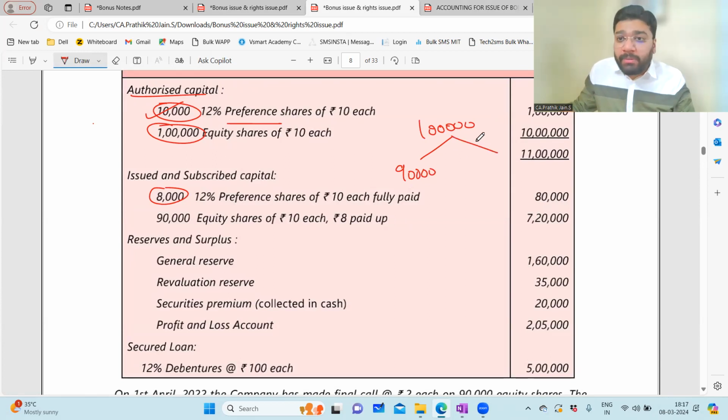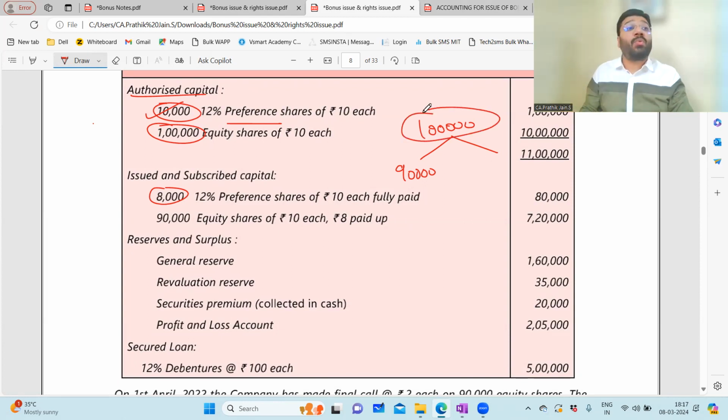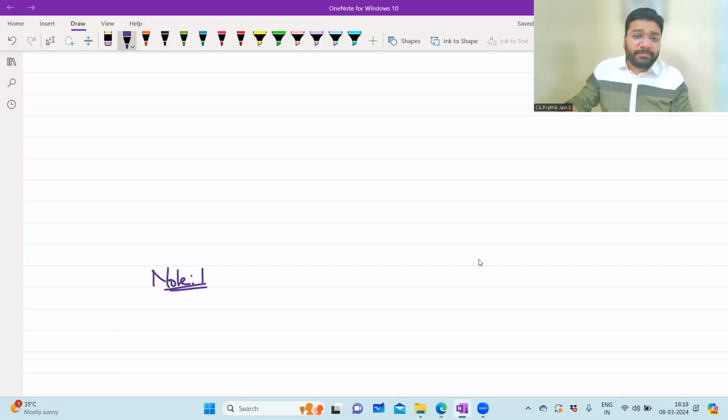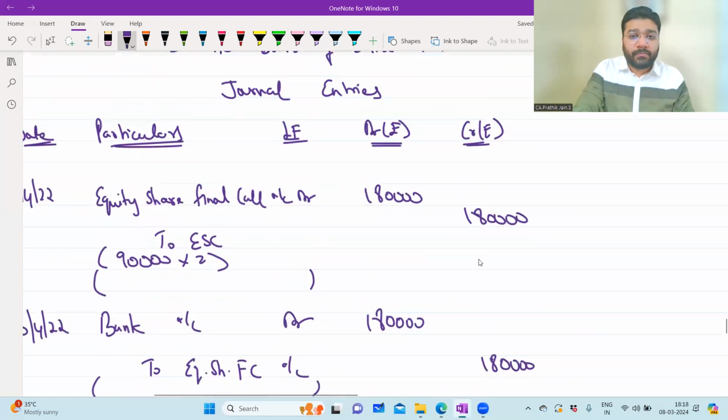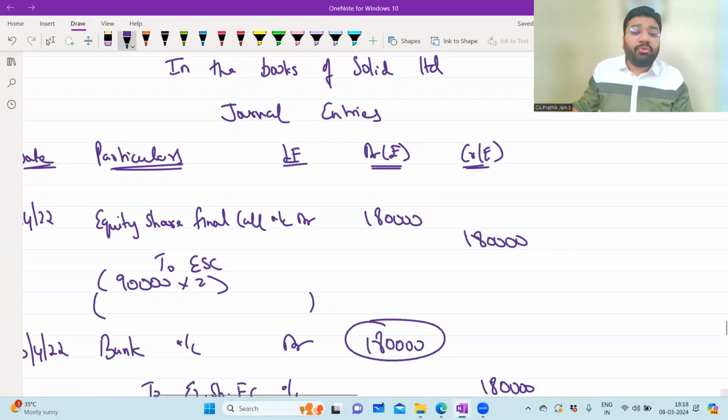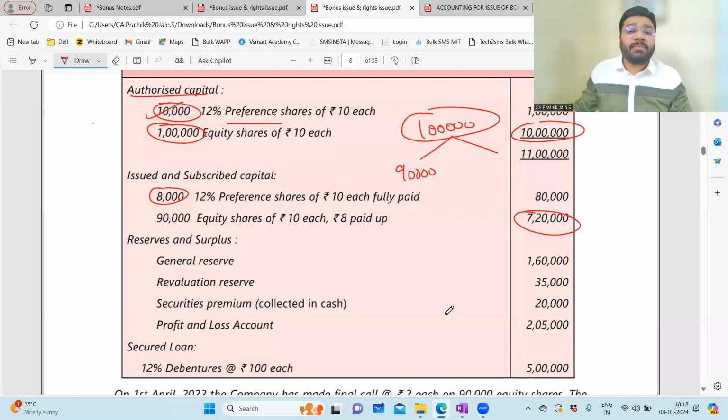Guys, I repeat one more time. Online people, please listen very carefully if you have not listened to me. The authorized number of equity shares. What is authorized capital? It is the maximum capital that the company can issue during its lifetime. Beyond 10 lakh rupees, I cannot collect a single rupee from the equity shareholders any further. Out of 10 lakh rupees, how much have I collected? 7.20 lakh in the past and 1.80 lakh now. Put together, 7.20 plus 1.80 is how much? 9 lakh has been collected.